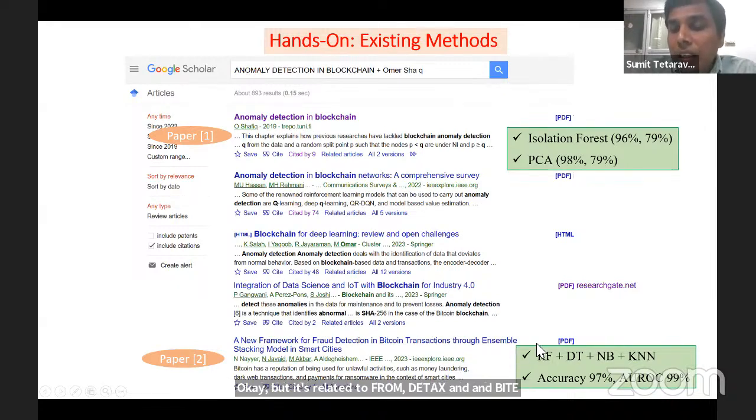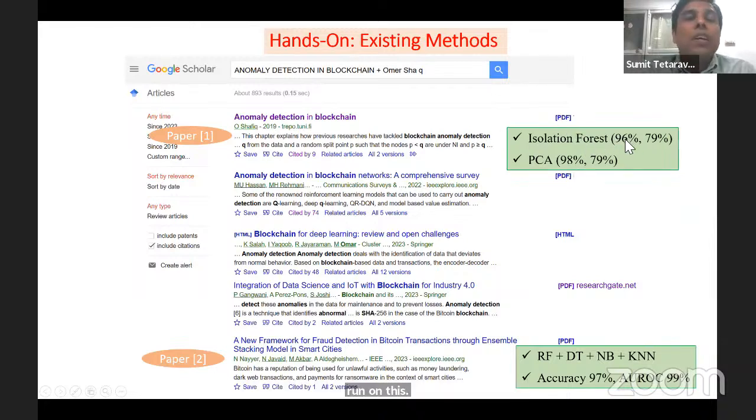I only explain these things so that you can understand how we can perform these things on different data sets also. In this data set, they found accuracy is 97%. Now it's an opportunity for you to run, because all the codes are there. You only have to combine these things, make a stack, run it on your downloaded data set, and then compare the results. It's a kind of research work you can do on a blockchain data set.